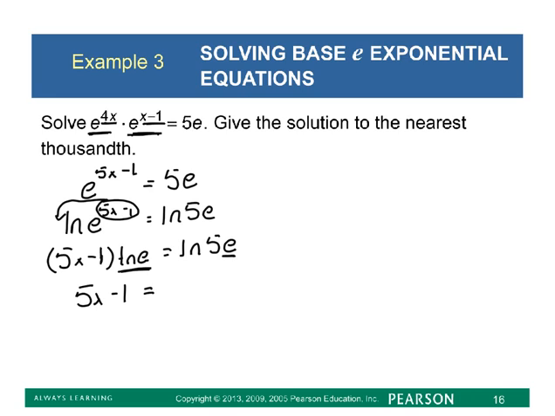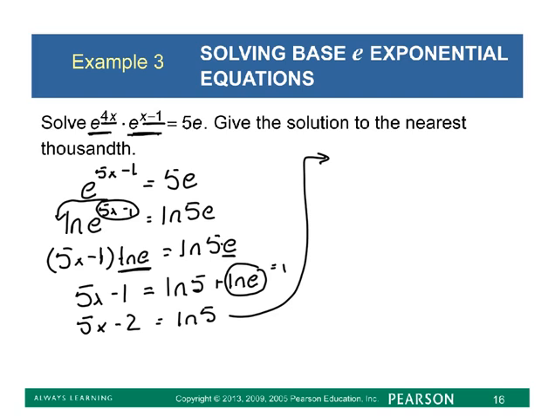So how I'm going to show you to do this, we have to use, again, our logarithmic properties. This is going to be like saying ln of 5 plus ln of e. So we have, again, 1 right here. So I'm going to subtract 1 on both sides to get 5x minus 2 equals ln of 5.